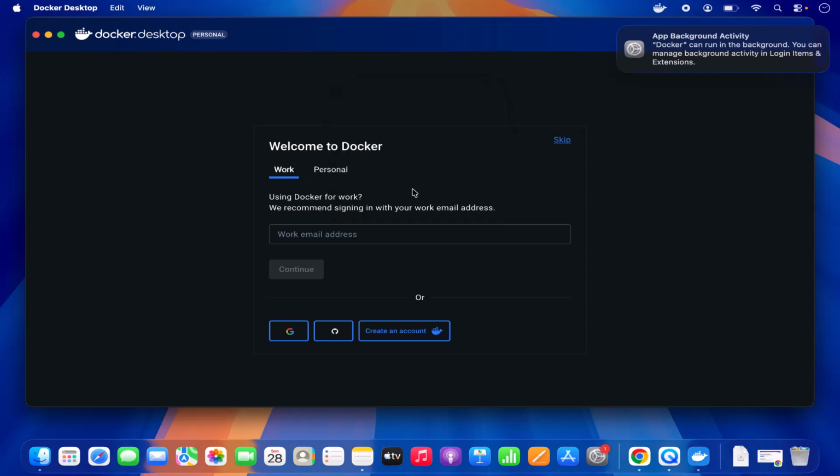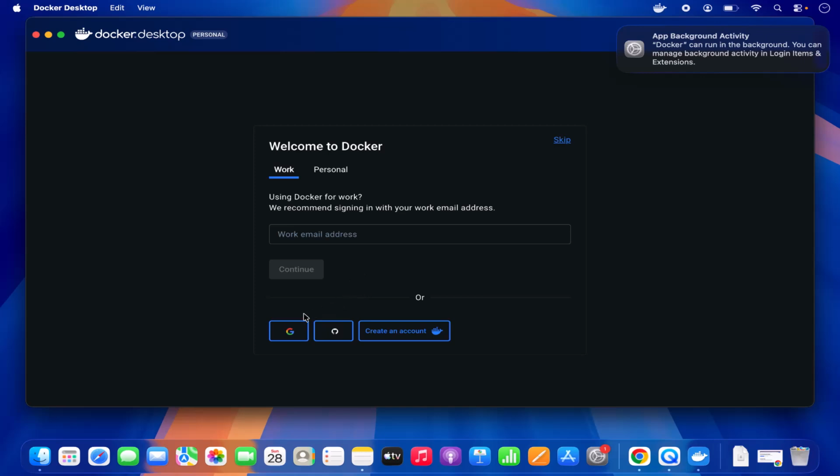So to use Docker desktop, you will need to have the Docker account. The Docker account is also going to help you to log into the Docker Hub, which is the default Docker repository. And once you have that account, you will be able to push your Docker images, which you prepare locally on your system, into Docker Hub and pull those images later, right? So I will recommend you to create a Docker account.